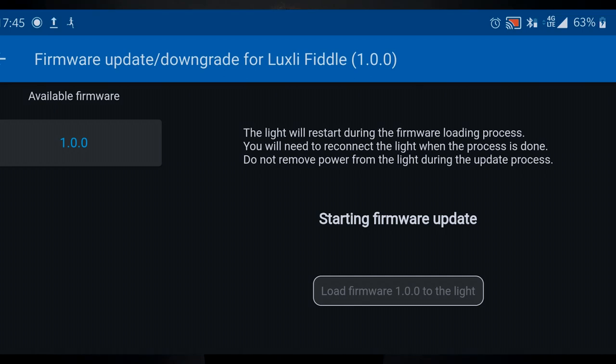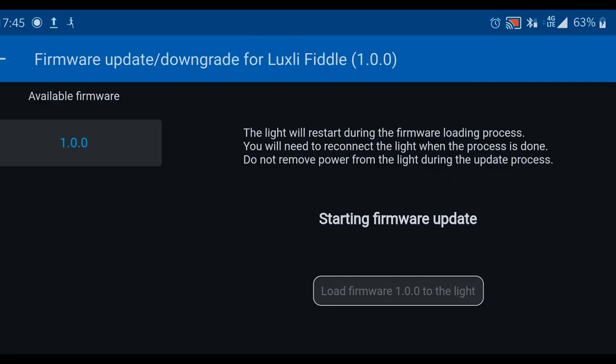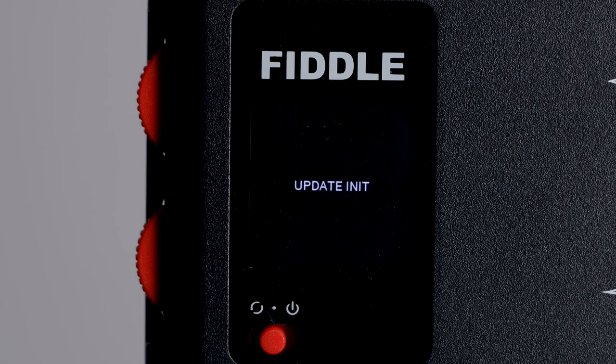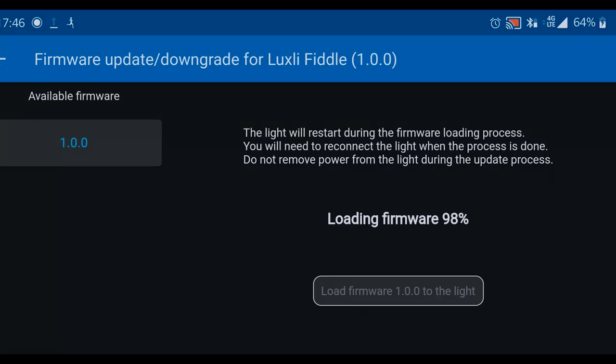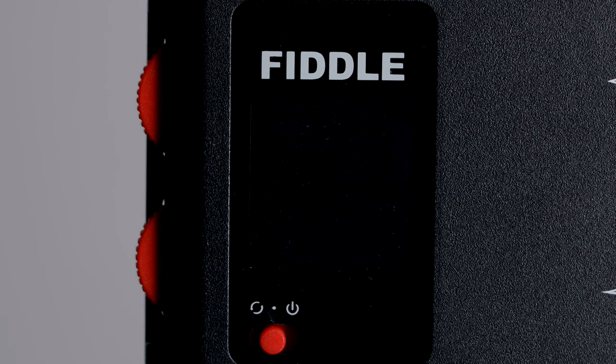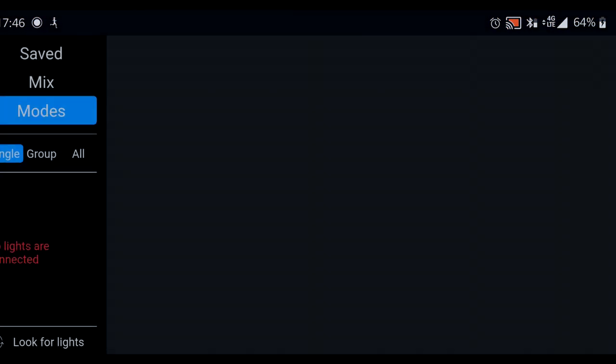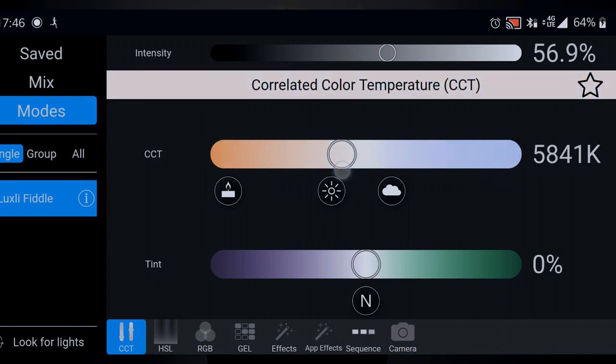Once the update starts, do not turn off the Fiddle or your mobile device. Doing so could damage the light. Once the process has begun, the app will start transferring the new firmware to the light, and the installation process will begin. On the light itself, you'll see the status screen change during each step of the update. Once the firmware is loaded and fully installed, the light is going to power down and restart automatically. The app will also tell you once the update has been completed, and you can either close the app completely or you're just going to reconnect the light. And that's it. Your light's now up to date and ready to go.